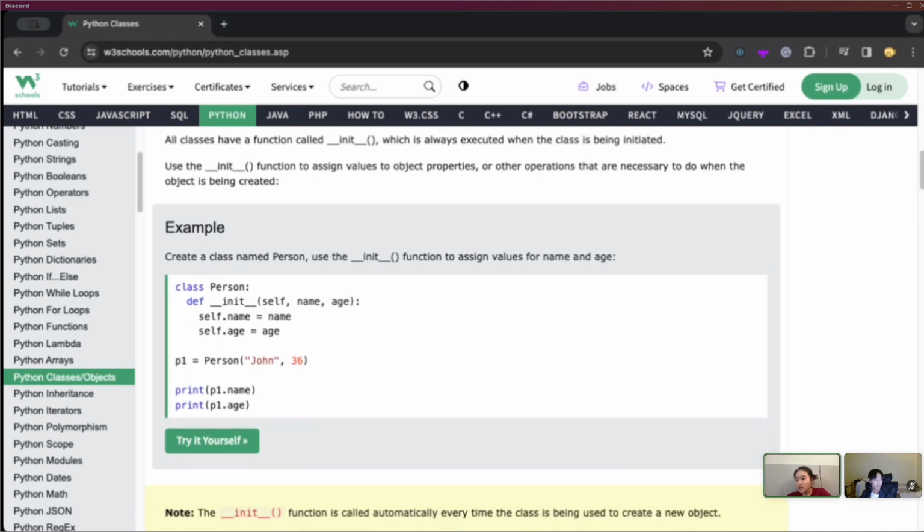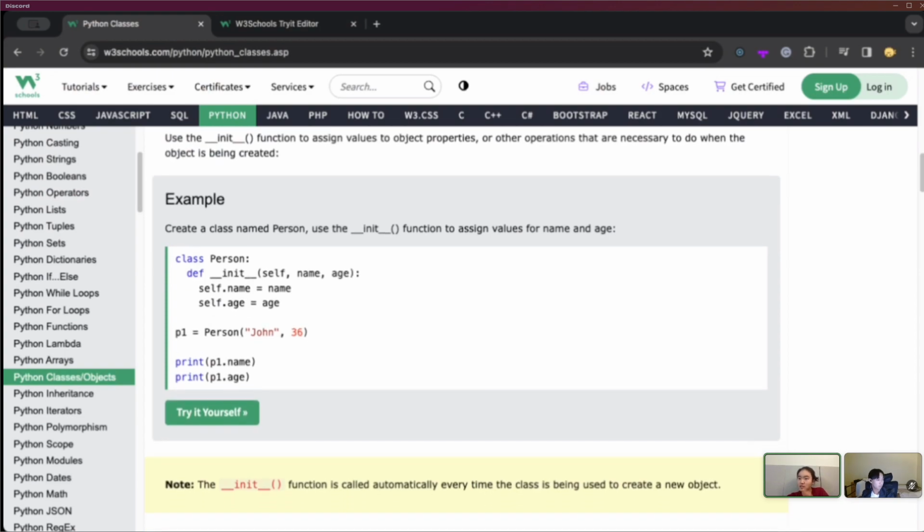So basically, I'll explain while looking at this example. In this example, we're creating a class named person, which is right here, and we use the init function to assign values for name and age.